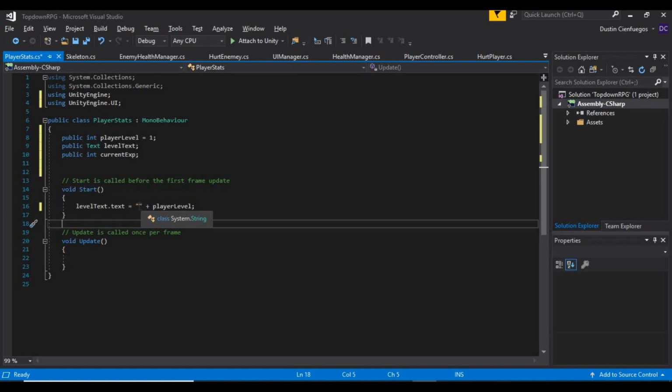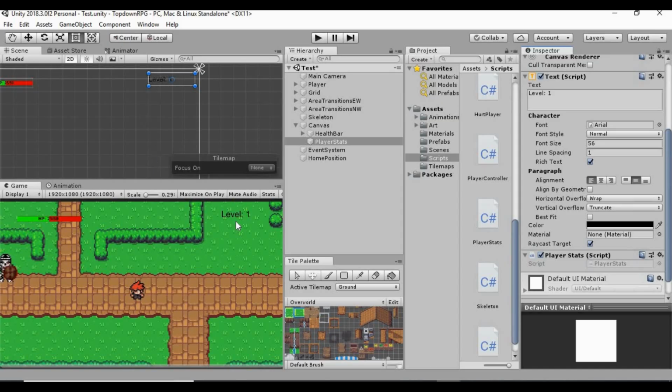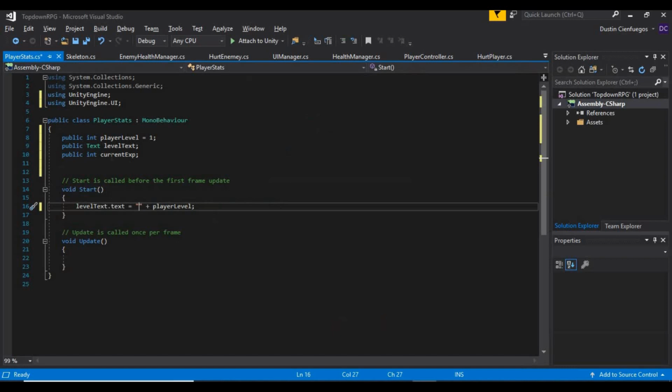So we're actually going to do it this way instead, because we do want it to say this level string here, and then this one is going to be our int variable. So in these quotation marks, we're going to say, why am I spelling this out for you? I'm sure you guys know how to spell. Apparently I do not. So we're going to say level colon space.